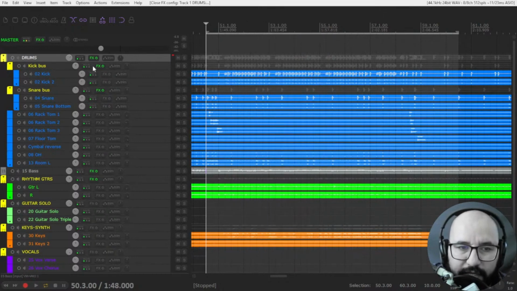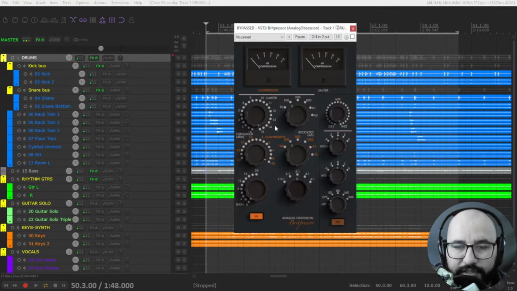And moving on with the next plugin on this list, the Britpressor, that includes compression and limiting. First here, this couple of knobs at the top, it's the limiter section, right? This is the threshold that you reduce, and you have here the recovery or release in milliseconds, from 50 milliseconds quick release time all the way up to 800, and also you can choose auto release time. Pretty cool. And down here you have the compressor section, the threshold of the compressor.